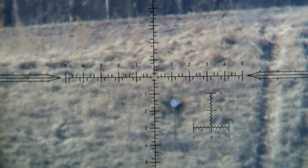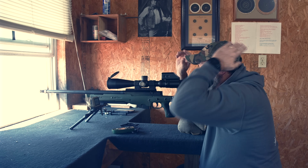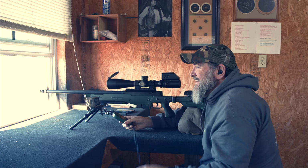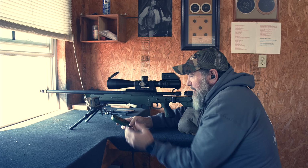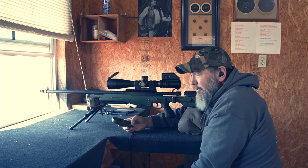And just back off to the right again. So we're just dealing with a SubMOA target, which, I mean, the rifle's shooting that, but apparently I'm not capable in that wind. So we're gonna stop on that just for now, but we've got a good velocity average. We've got a good solid zero. Next, I'll stretch it out to 600 for you guys.